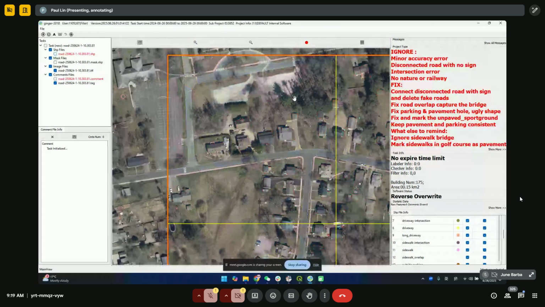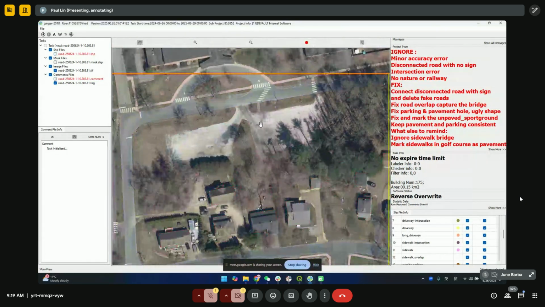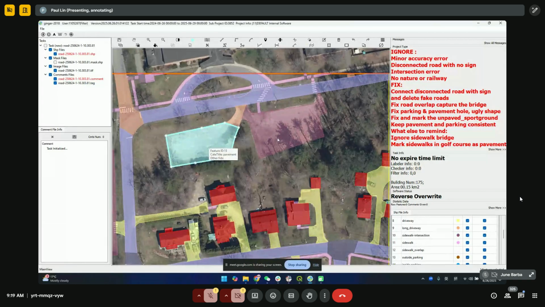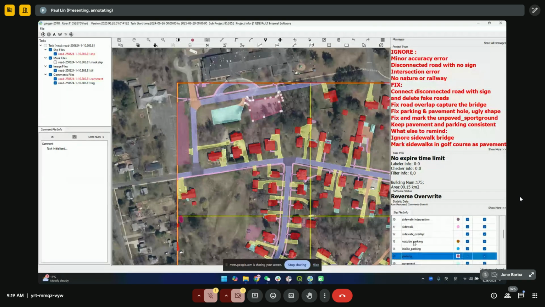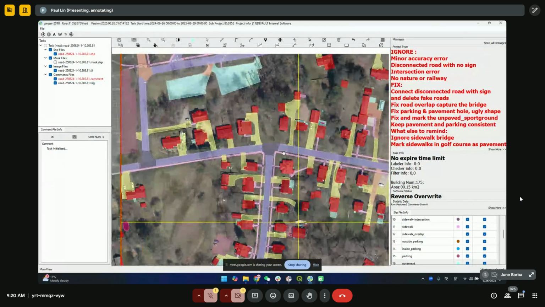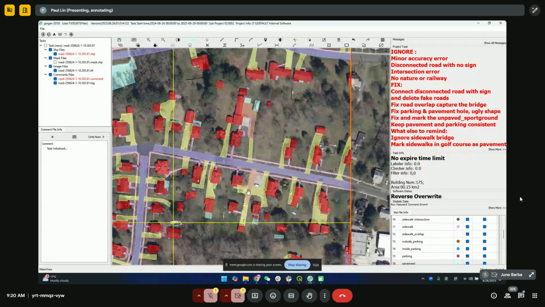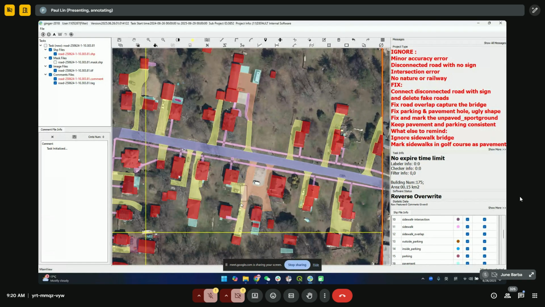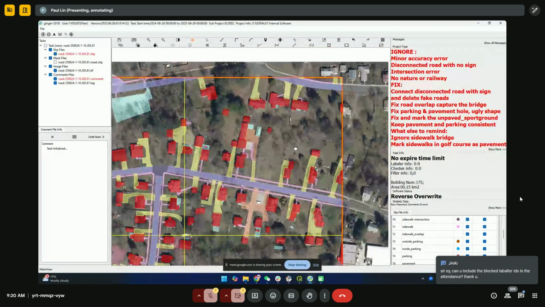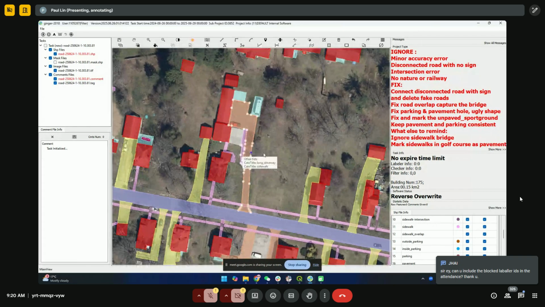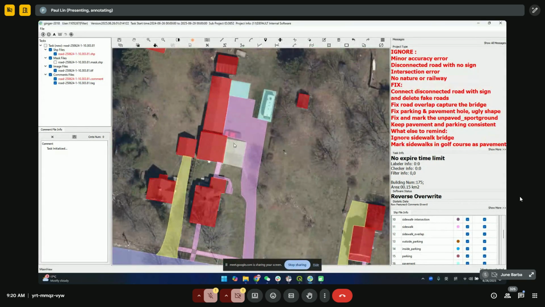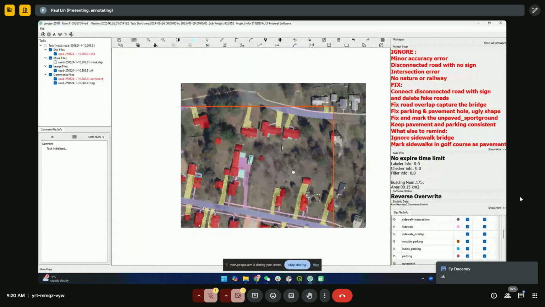Right, this task. So you see, this was the consistency I was talking about. One is pavement, one is parking. We don't want that. This is inconsistency. Consistency is very important. So this part should be pavement. Besides that, I'm basically approving everything. This part as well, inconsistent. Sidewalk, let's get rid of that. And here is a missed pavement. Like this, all right? It's fine.